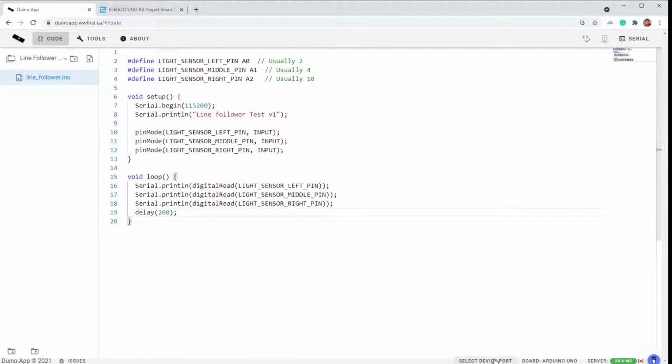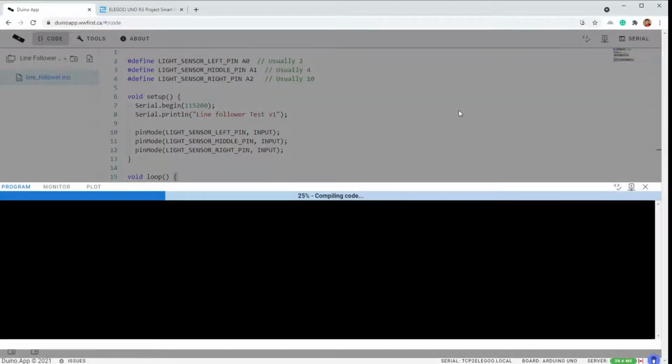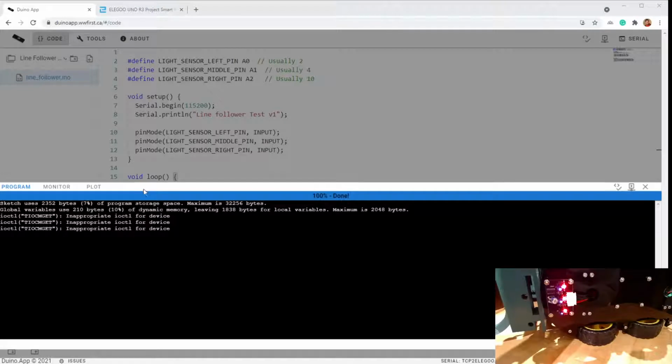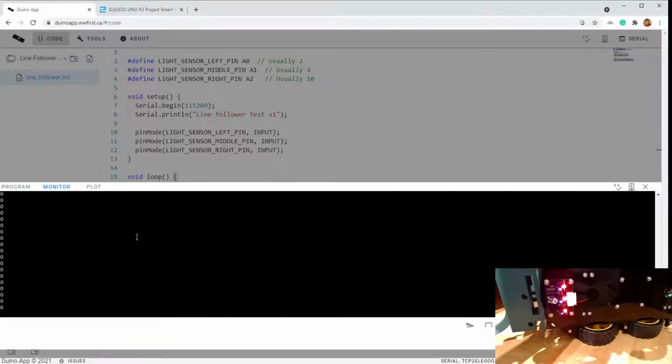All right, so let's select my TCP wireless. And let's try and program it. Good. All right, so now if we look at our monitor, we're getting 0. And then I'm only getting 1, 0. Is there clear on here? Clear. Yes, we are getting that.